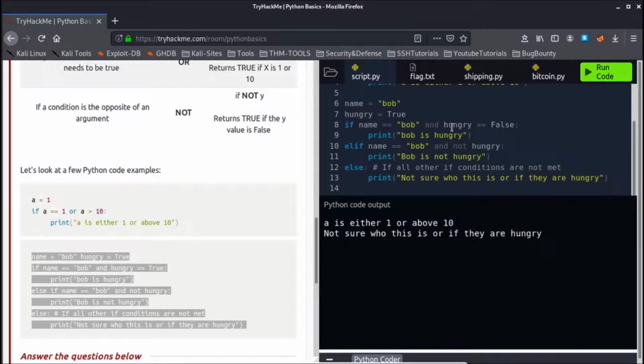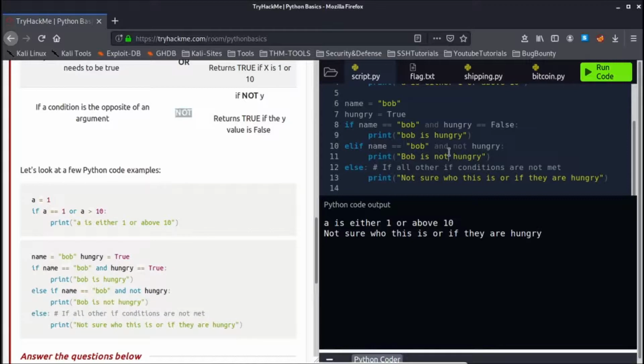Okay, so because hungry is false and it's not true, and there's the keyword and here. In other programming languages, you will need to use this for and. And for or, you usually use the vertical bars here, but in Python we use the actual word and. Usually in other programming languages we use the exclamation mark and equal sign for not equal to hungry, but here we are using the actual word not. And again, in other programming languages we have else if rather than elif.